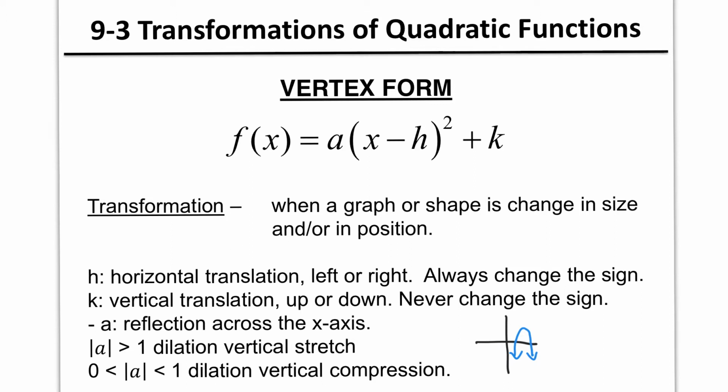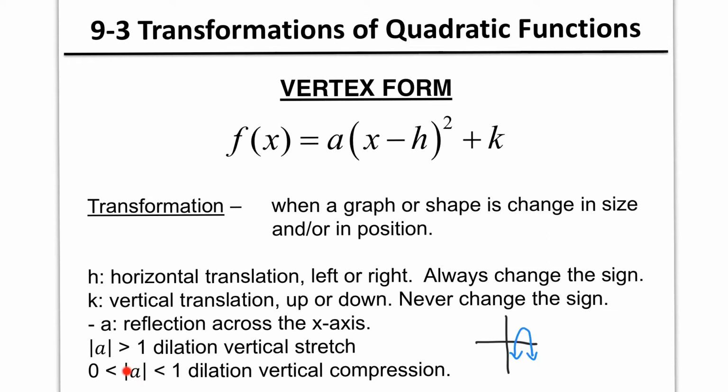Now let me explain what that is, okay? A vertical stretch is when you take your graph from the top and the bottom and you stretch it vertically. So this graph right here, imagine I grab it from here, I stretch it up, I grab it from those two arms, I stretch it down. What happens to the graph? Well, it becomes skinnier, narrower. So your graph will become skinnier and skinnier the more you stretch it up and stretch it down. So that is your vertical stretch.